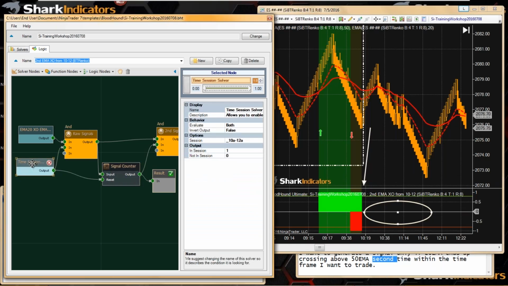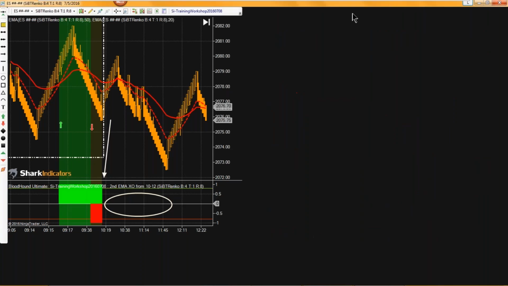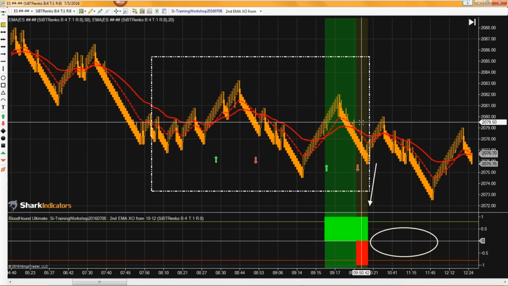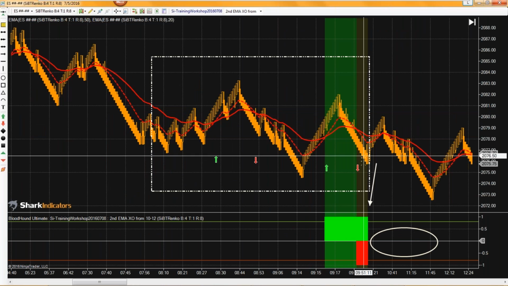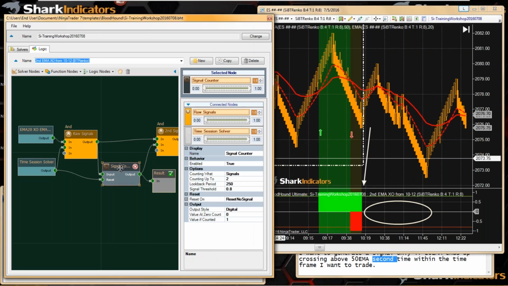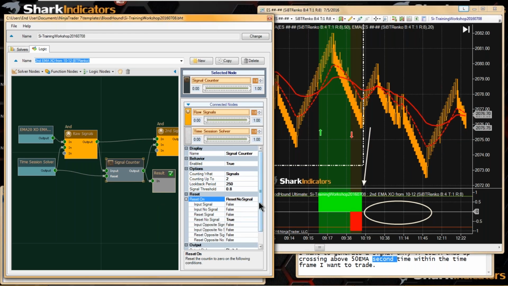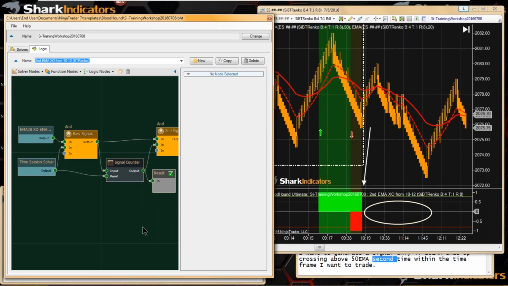So, I mean, this really wasn't necessary. This wasn't necessary only because we're only dealing with a 2-hour window. Maybe if this window was longer, we might need to reset the signal counter. But resetting the signal counter wasn't technically needed for such a simple system, but quite often resetting the signal counter is needed, and so that's just an example of one way we can reset that signal counter.